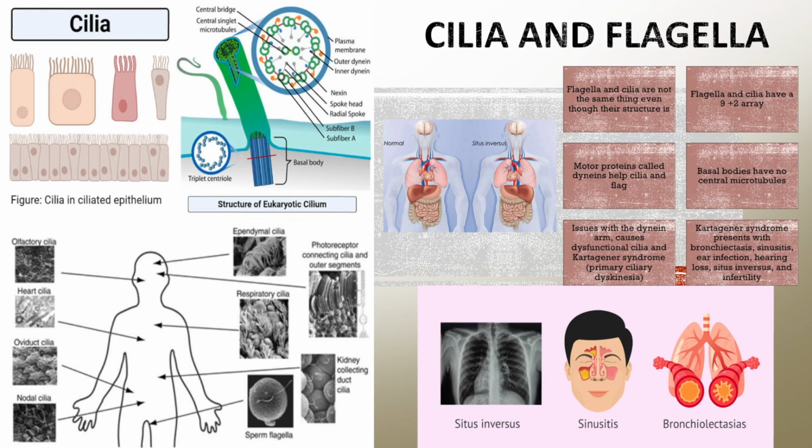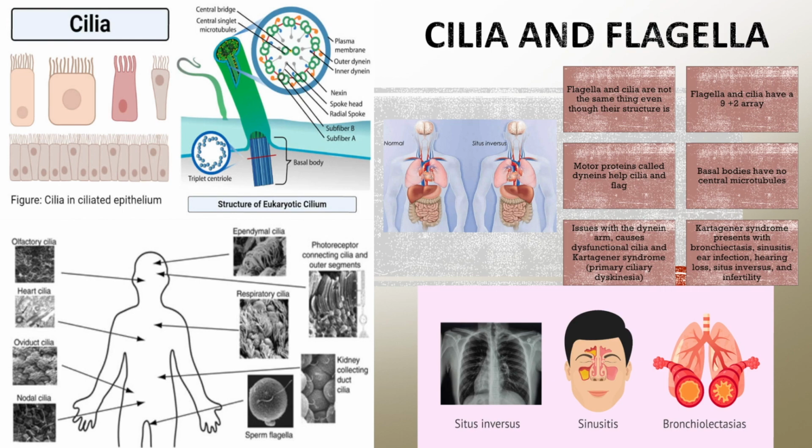Additionally, recall that centrioles also play a role in centrosomes, which help the animal cells with mitosis. So now, why do we care about cilia or flagella? Well, cilia and flagella are located in various parts of the body, as shown here: in your nose, in your heart, in your reproductive system, the respiratory tract, as well as the sperm has a flagellum. So now that we've covered the structure, the next question we have to answer is why do we care and what purpose do they serve?